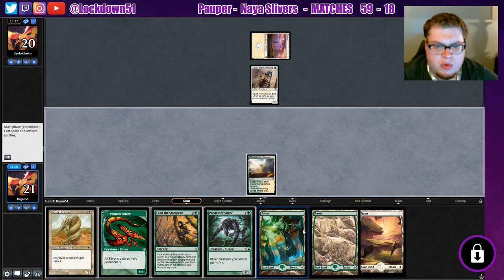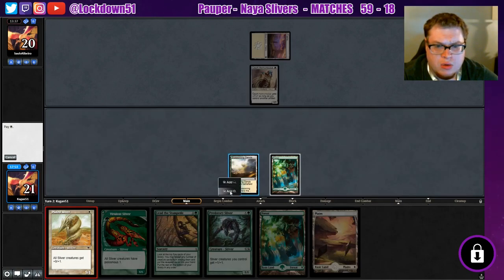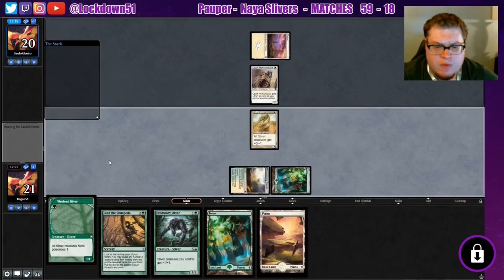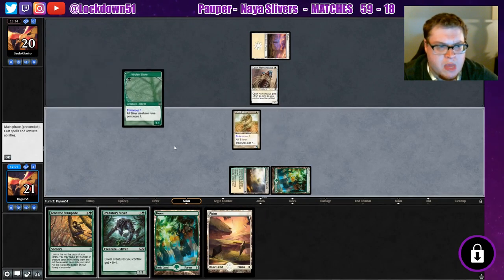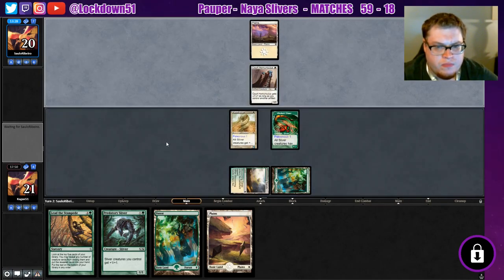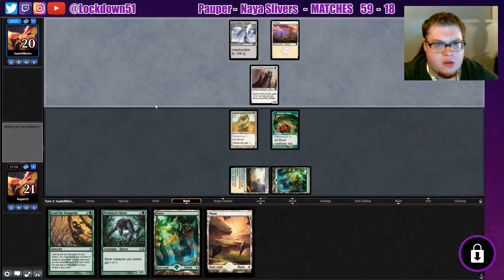Plains. We're going to put out a forest. We're just going to go Plated Vivalent. Pass. If we get a Gem Hide, I'll do Gem Hide into Lead the Stampede. That'd be pretty dope.